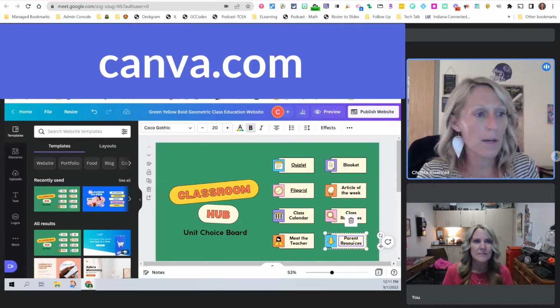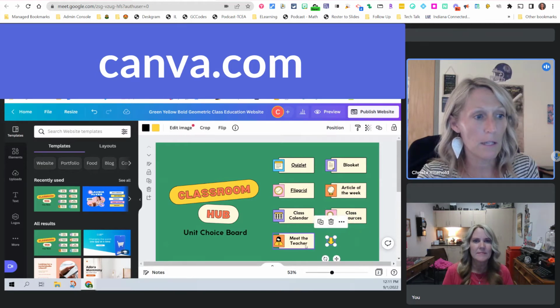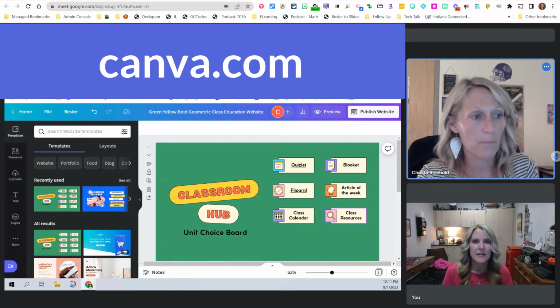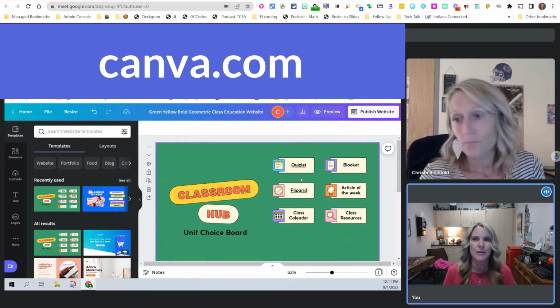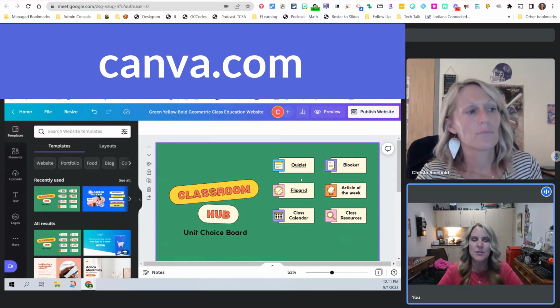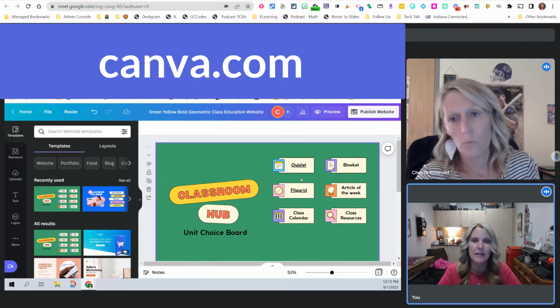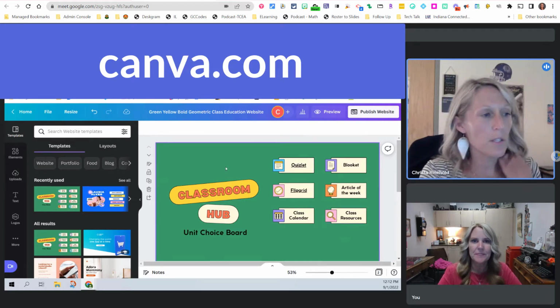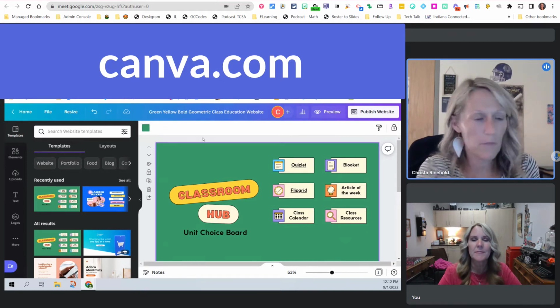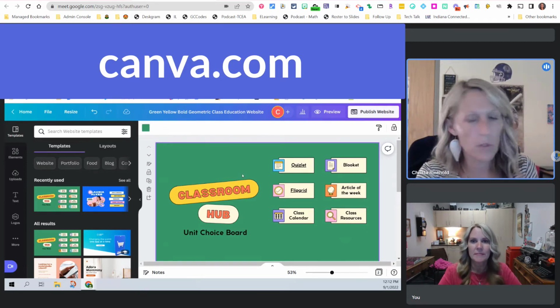And the beautiful thing about Canva, if you're like, I love this design, but I don't want this one, remember you can just trash anything you don't need. And I could take it down to only 6 choices or whatever. Even if you've never used Canva, it is so user-friendly and really easy to figure out once you get in. They have made it really intuitive. They have. And you could always mess with colors and design, but right now, why would I do that? Like, I found a template I liked, don't waste that time.